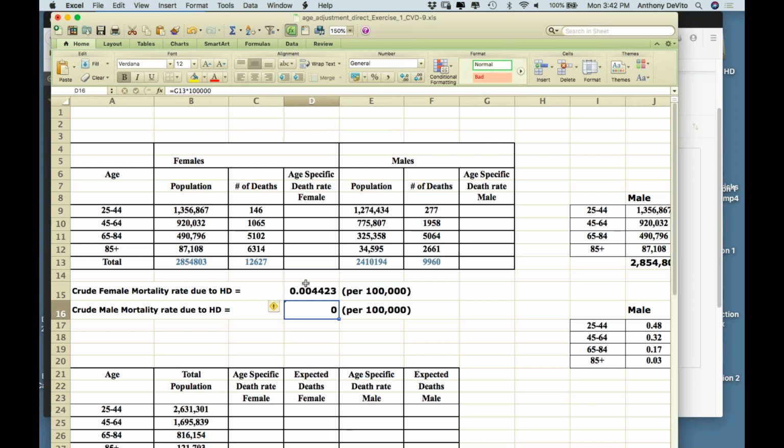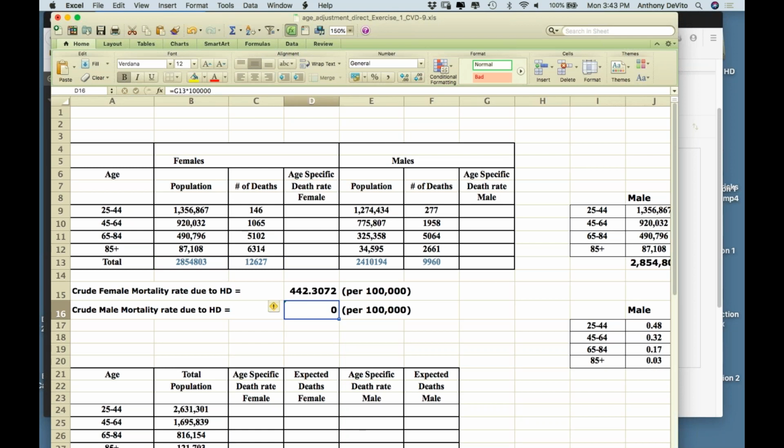There's a better way to describe this. I'm going to click in there. Another way to describe 0.04%, which is what this is. Another way to describe this, if you look at the top here, I'm going to put parentheses around this whole thing and multiply it by 100,000.